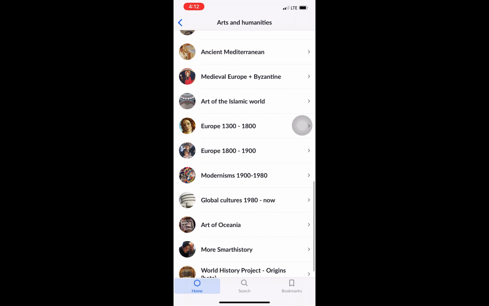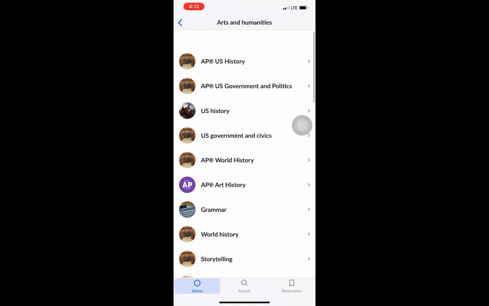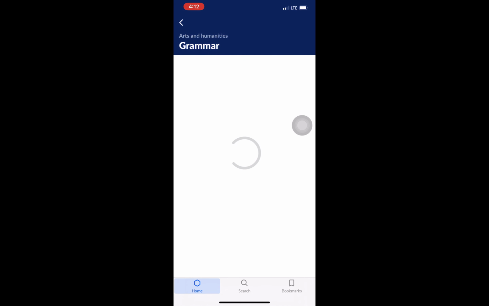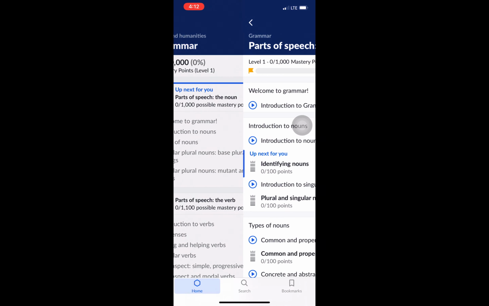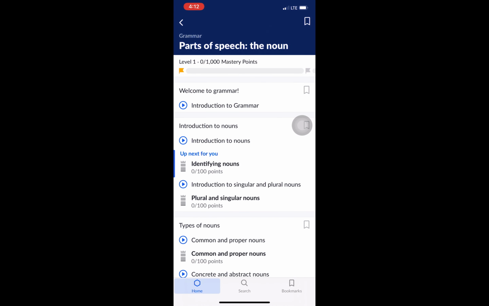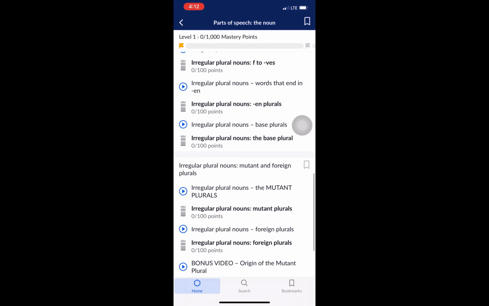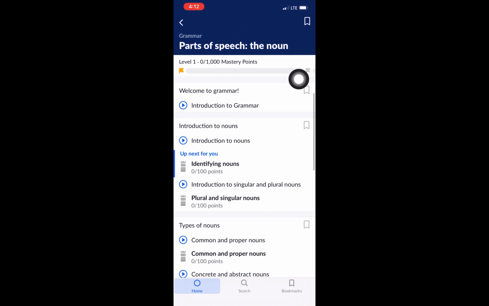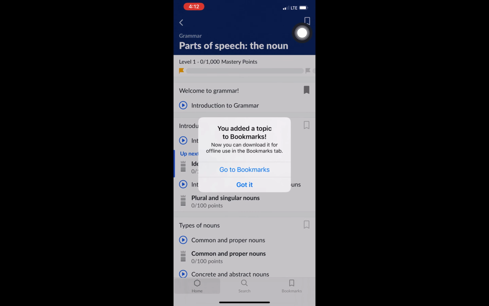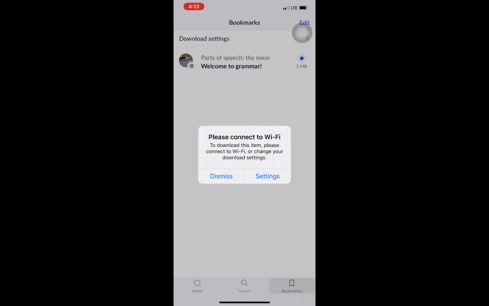With arts and humanities, they only have two options, grammar and storytelling. I didn't see anything for anything else. I was expecting to see a lot more stuff in there. Maybe things do get better as we progress through the videos, but I didn't see any course that introduces writing. Or I'm presuming it's because they don't have the people who can help students correct.